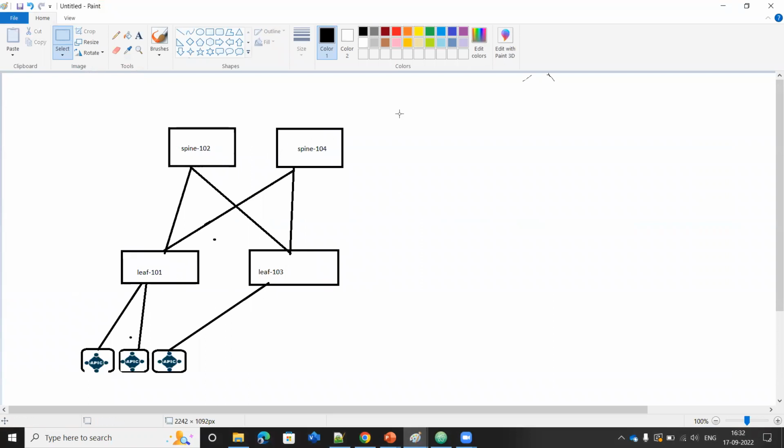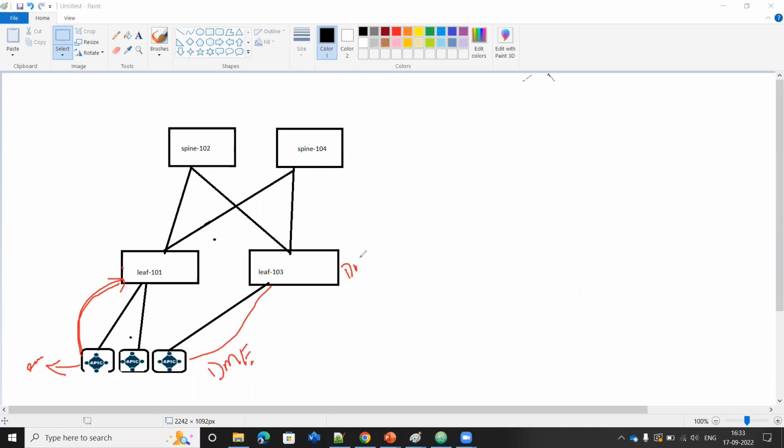How do you get to know whether this particular communication is working or not? Suppose you're having a problem: you have configured the Apic, but the Apic is unable to push the configuration to the leaf and spine. How do you know whether it's working or not, right? So this communication, DME to DME.